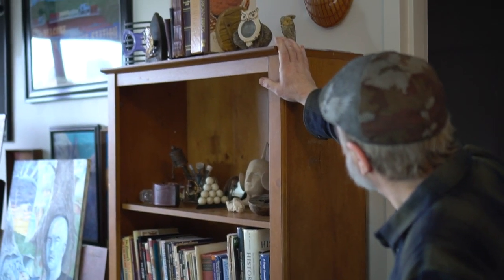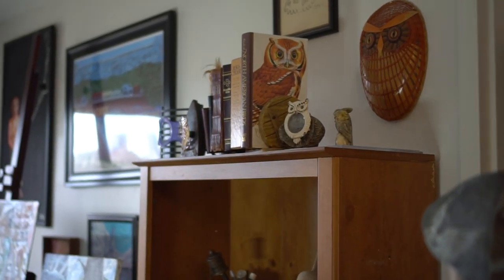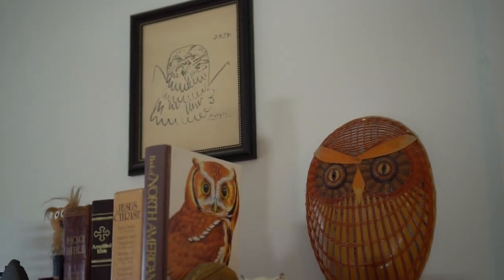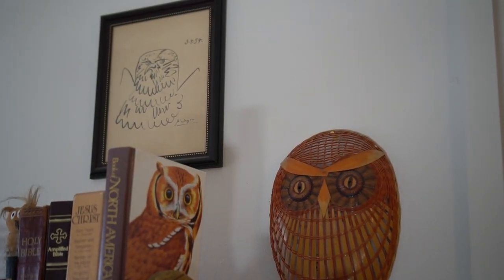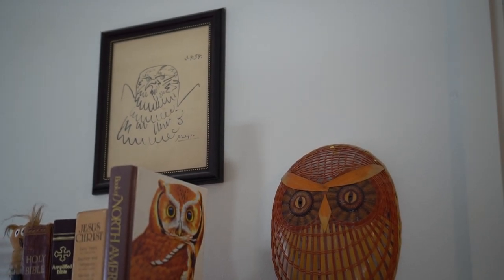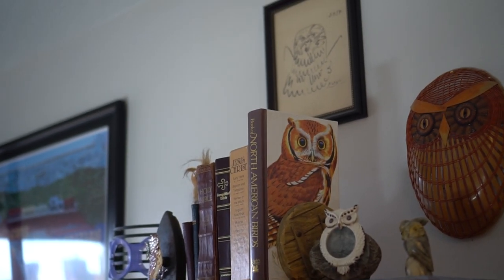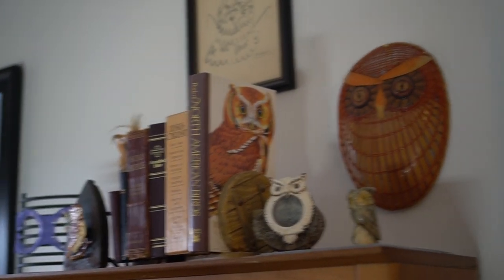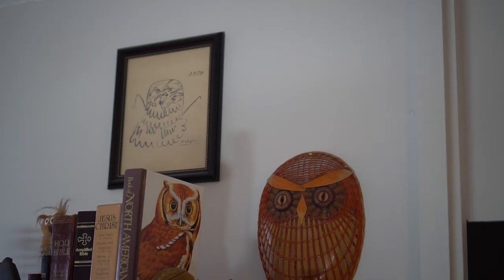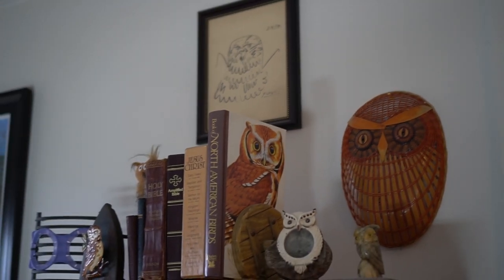This is my owl collection. Picasso, I got a real Picasso there. Back when he did really quick drawings on the beach. That's an actual Picasso. I keep forgetting Picasso was like, he had over 3,000 works of art. Sculptures and paintings. I forget that he was recent in time. I think he was born in 1901 or something like that. Really close to the century.